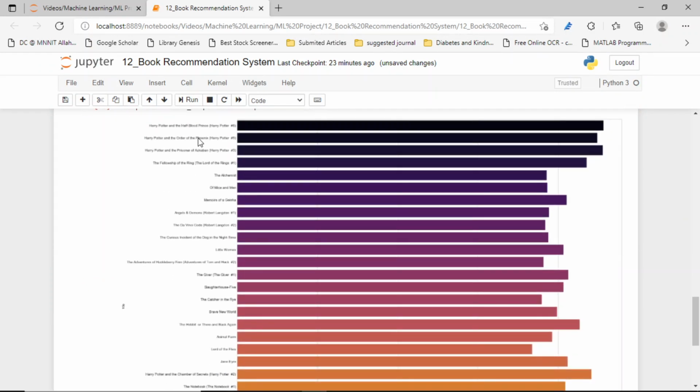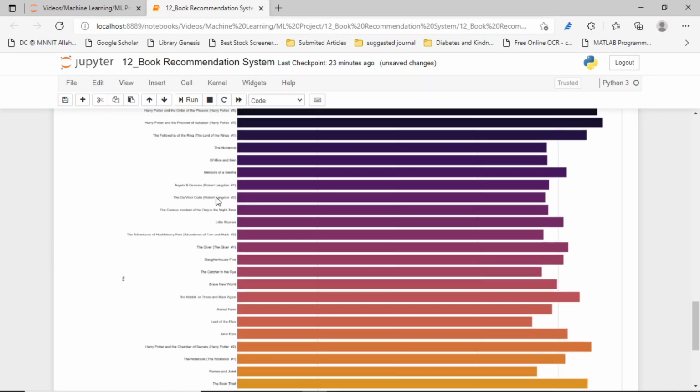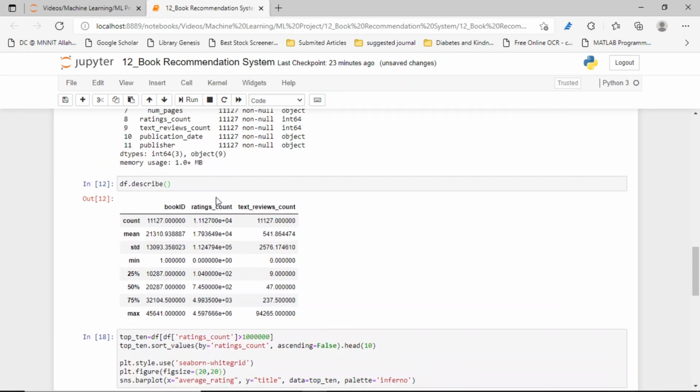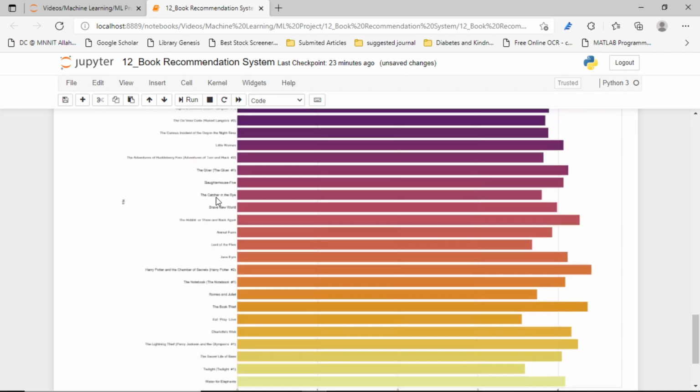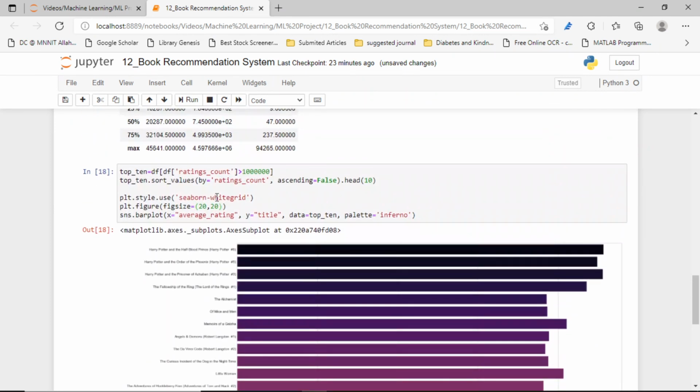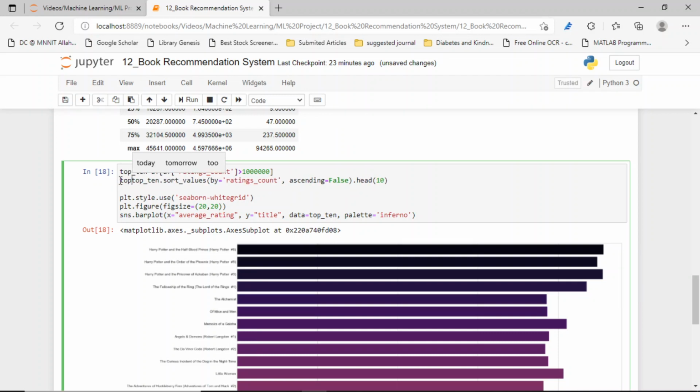Yes, Harry Potter, that one. But I think it has not taken the top 10 sorted values. Okay guys, we have to update it.